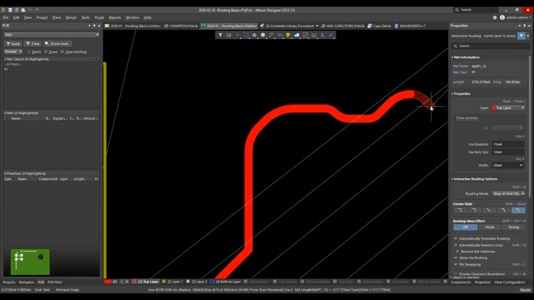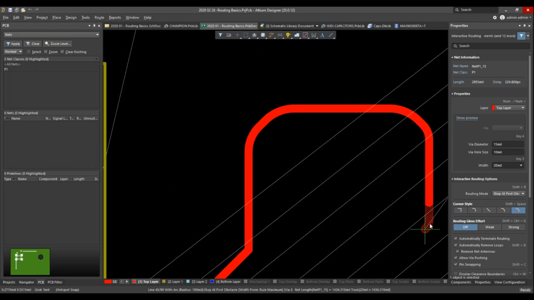Now, what if I don't like the tracks that I'm putting down? We can always hit the backspace, and it will always backspace me back here. There's a feature that they've added very recently. I don't know if I really like it or not, but instead of me having to hit the backspace to get rid of that segment, if I bring my cursor backwards and follow along that trace, it will remove it.